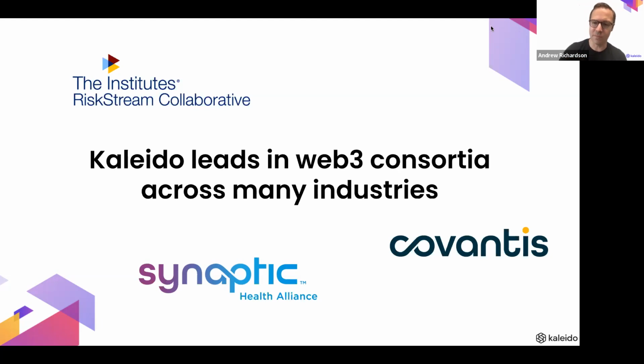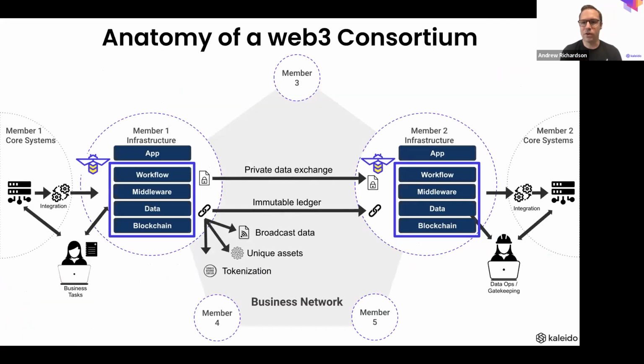What I'm actually talking about today is trying to zoom out just a little bit and talk about, okay, not just the bottom level of exchanging data on a blockchain, but at a higher level, what does a Web3 consortium really look like? And what are all the pieces that go into it on top of the Web3 blockchain technology that we like to talk about?